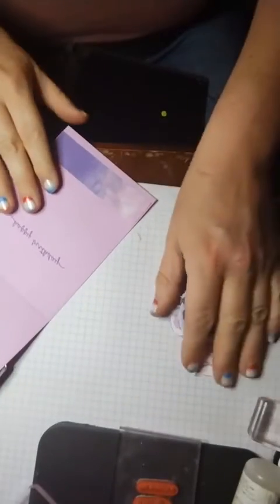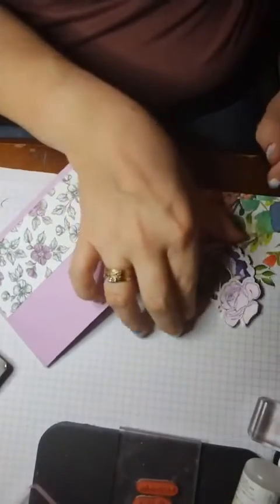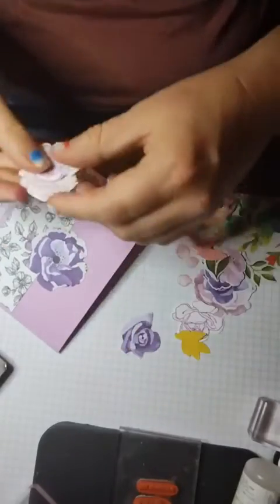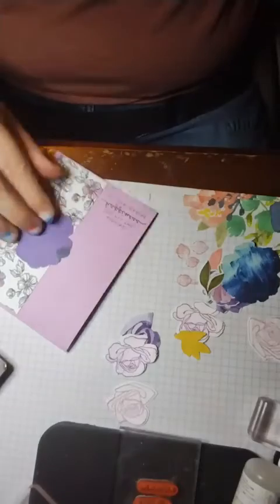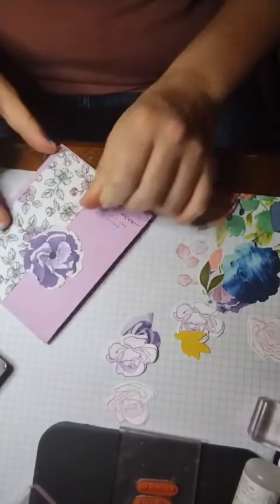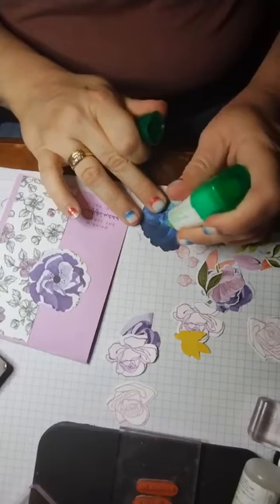Figure out how I want to put my bouquet of flowers together on there. Some of them I will just glue down. Some of them get popped up with dimensionals. I'm going to start by gluing down the larger Gorgeous Grape flower, and I'm just putting glue in the center of it. So if I want to put things underneath the edges, I can. And the same with the larger Fresh Freesia.